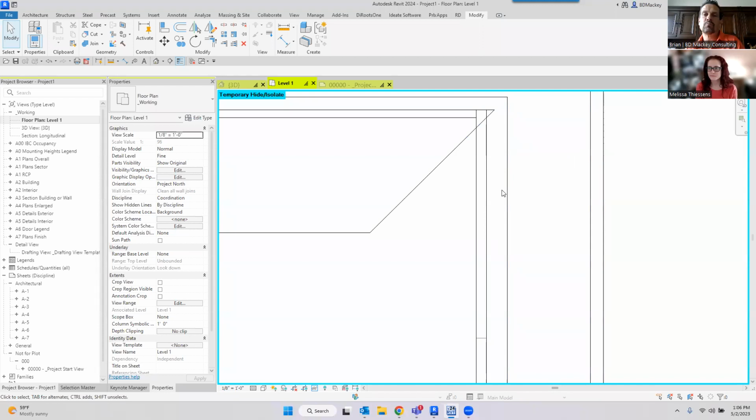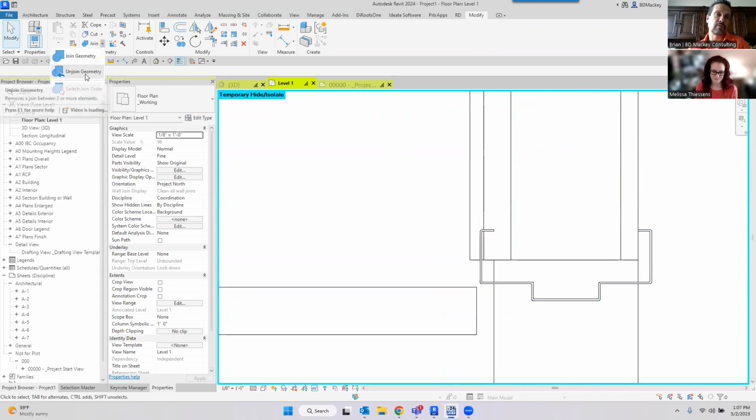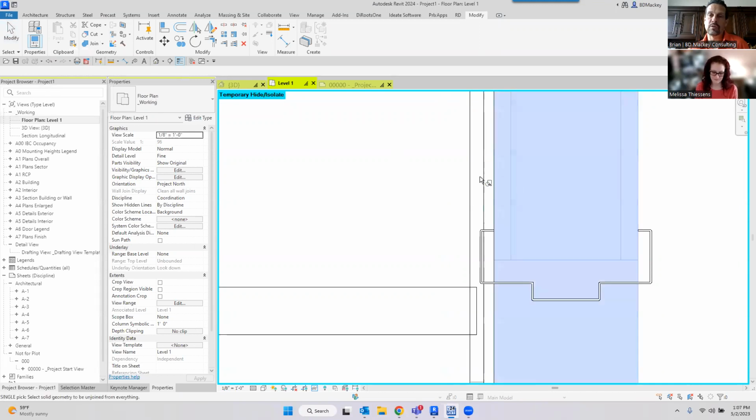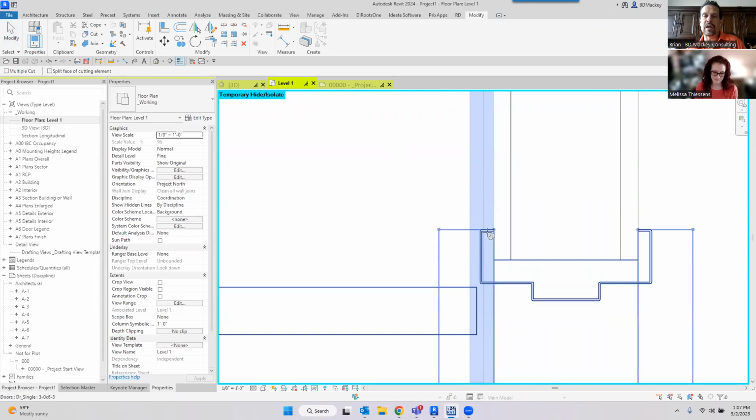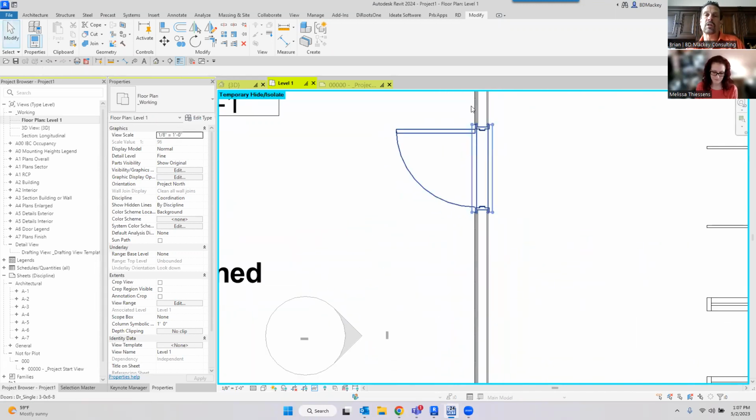Not sure what you think, but the reason I really liked it is, like Michael had asked, now I can actually cut it where I want it to be cut. You guys can feel free to chime in if you want to unjoin those two things and then use the cut tool. It's the same amount of steps, either joining or cutting. I guess the difference would be if I had 5 doors on here, I'd have to cut each door as opposed to using the join tool. All 5 door openings would come through. So that's just my thought.